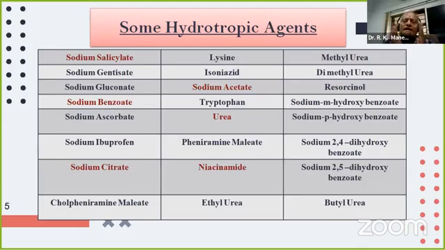So now the aim of this lecture is how can we minimize the use of these harmful organic solvents, class 2, class 1 organic solvents. How can we minimize their use? For that, I will discuss various examples of how you can utilize the solubilizing power of economic and safe solids. Firstly, I would like to describe hydrotropic solubilization.